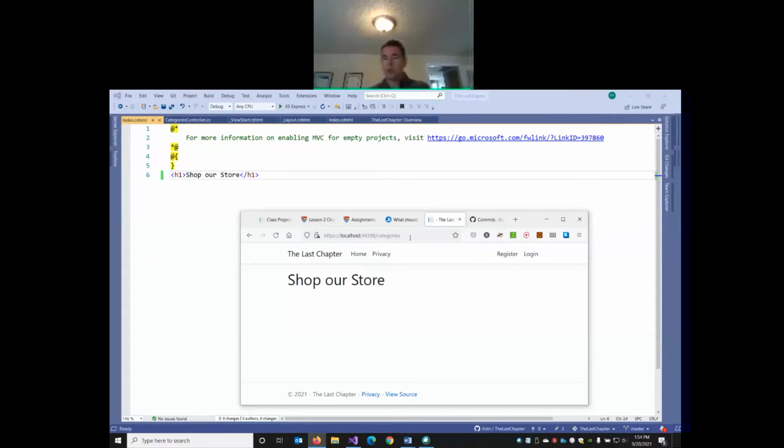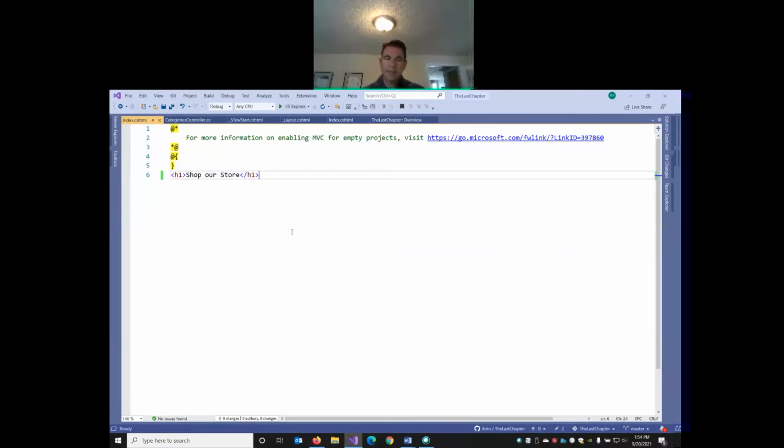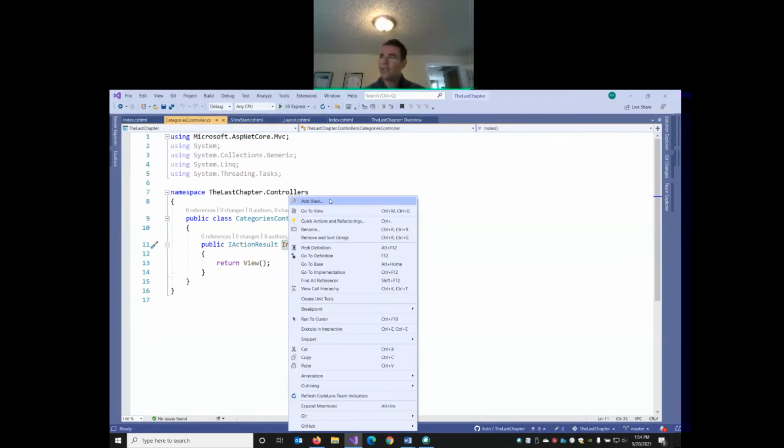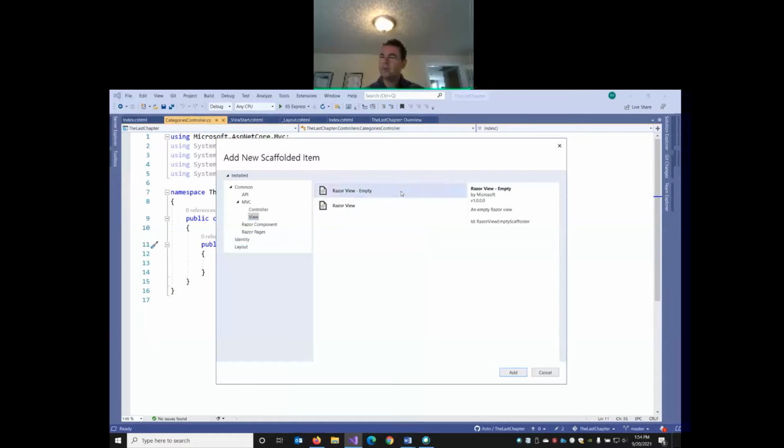Now we're going to do a whole bunch more with this. Okay, Ivan, if you clicked Add View in here, and you finished the process of creating the index view, yeah, it will build the folder for you.